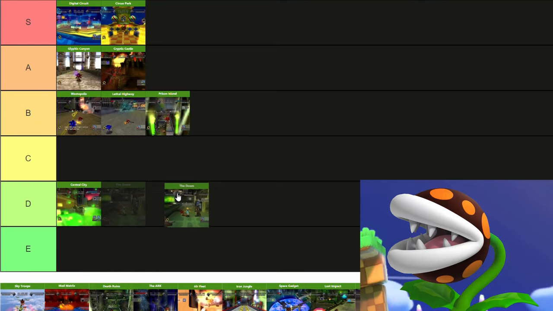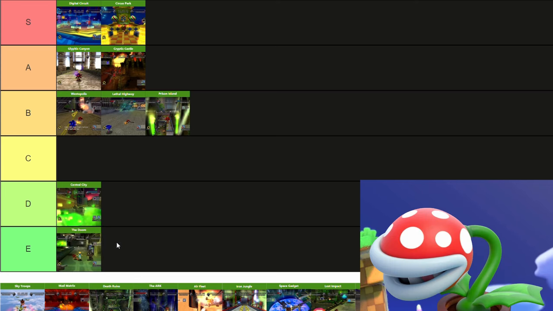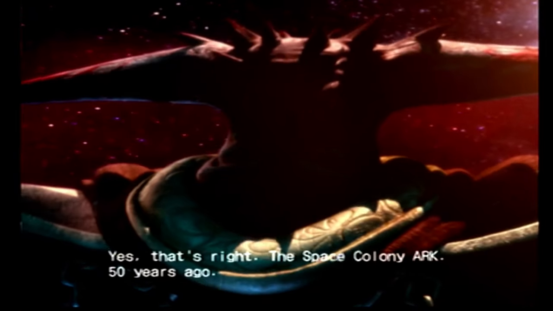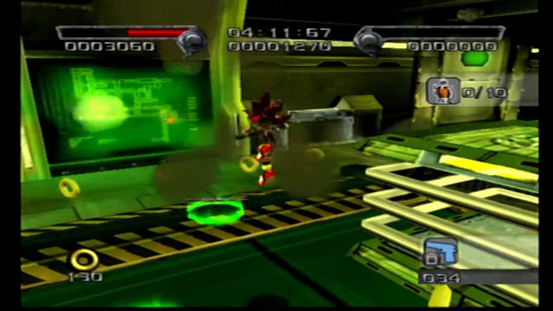The Doom. Ah, yes, we all know where this is going. It honestly sorta hurts to put it this low because the setup for this stage is phenomenal. Black Doom tries to persuade Shadow to join his side, not just by reminding him of what happened on the Ark, not just by physically showing the tragic events from many years ago, but by forcing him to relive it.